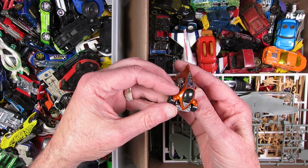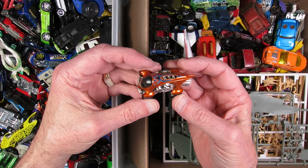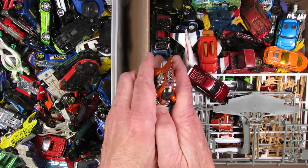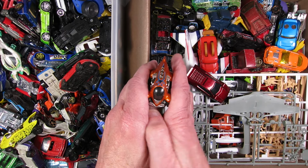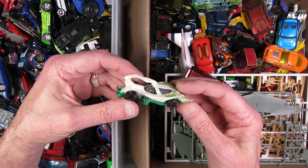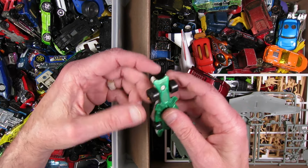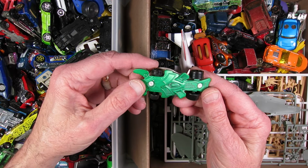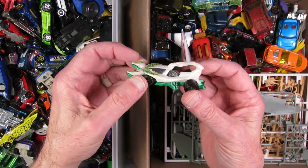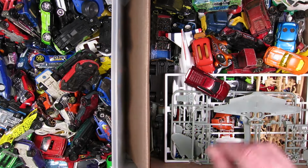Oh, that's Goofy. Goofy and Spacey. That could be a spaceship. You know, if it didn't have wheels, you could see that floating through space. And then there's this that you absolutely couldn't. This is... no idea. Scorpedo by Hot Wheels. Scorpedo. Okay. Sure.